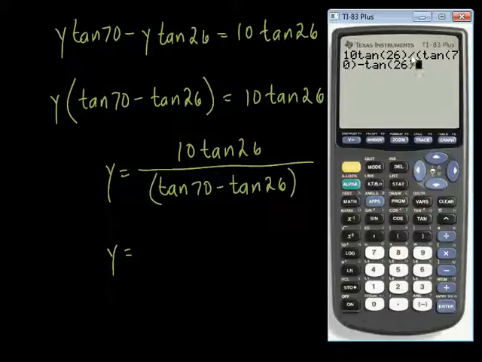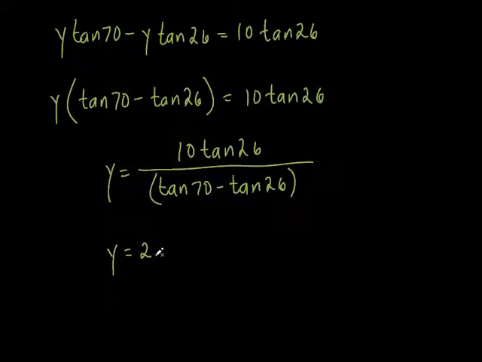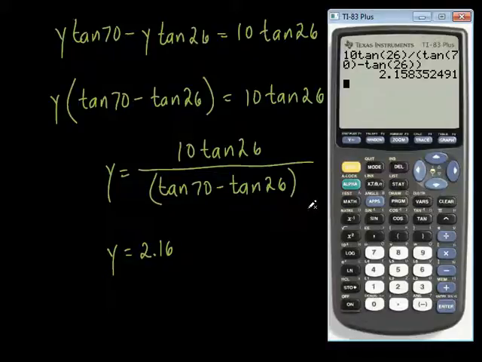I like to close that parentheses. Now remember, this whole thing was in one big parentheses. So I'm going to put another parentheses. Do you see what I just did? Do you see why there's two right next to each other? That first parentheses just contains the 26. This last one right here groups the whole entire denominator. And now I should be able to get an answer. And then it's about 2.16. It's approximately 2.16.